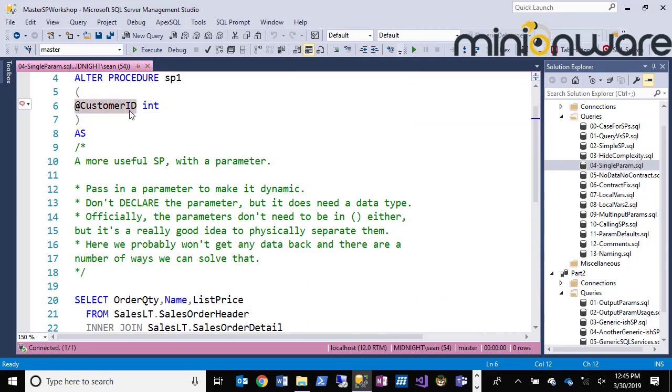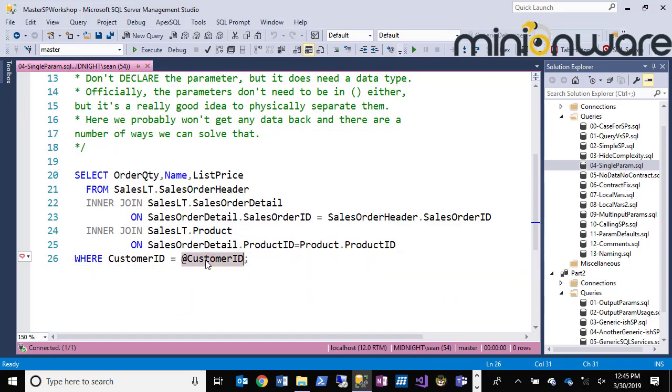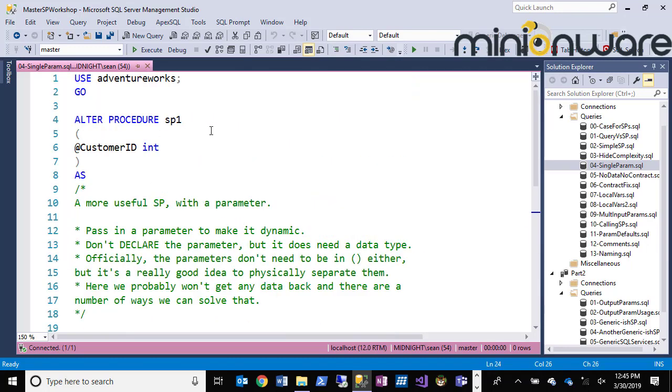So with a single parameter. Now, we're getting into passing in parameters. I take this guy, @CustomerID integer. Does anybody here not understand the concept of variables? If you don't, now's the time to say. You'll be lost the rest of the class. Okay. All right, so we've got an input variable here, and we're going to use that down here. So instead of saying 635, it's going to be whatever we pass into it, right?